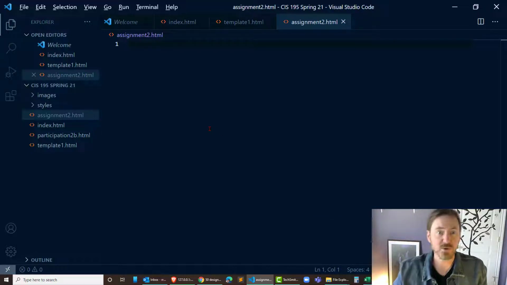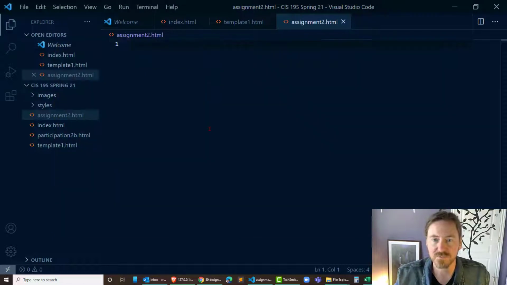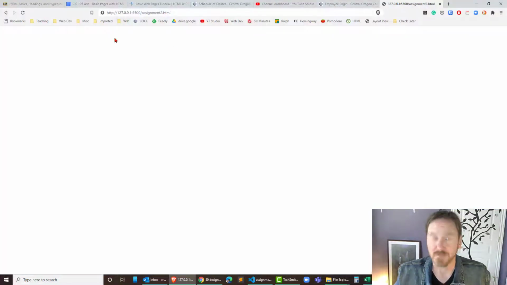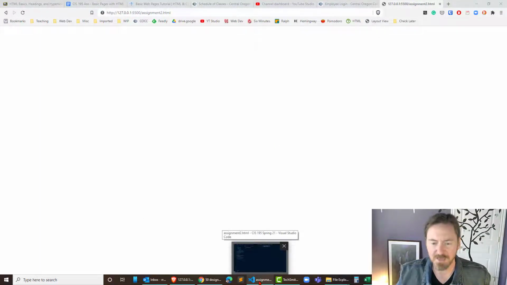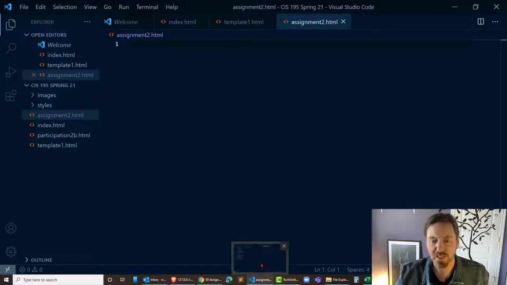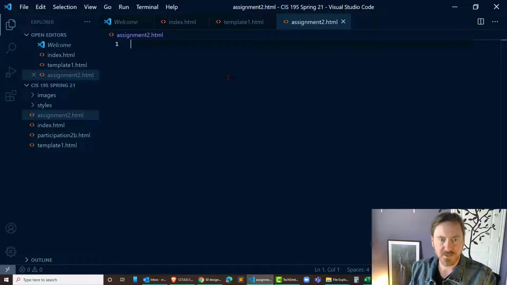Okay, well, what does this do to my web page though on my browser? Well, it blanks it out. Since there's nothing in my code, there's nothing to look at yet. So this is what I want you doing for your assignment web pages. Even though it seems like it would be an easy idea just to open up a previous page and get to work that way, I want you to do stuff over and over again.